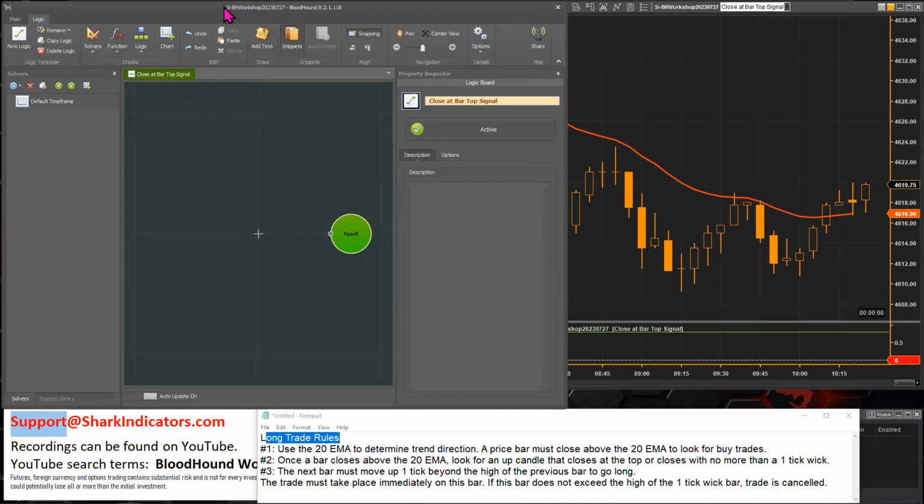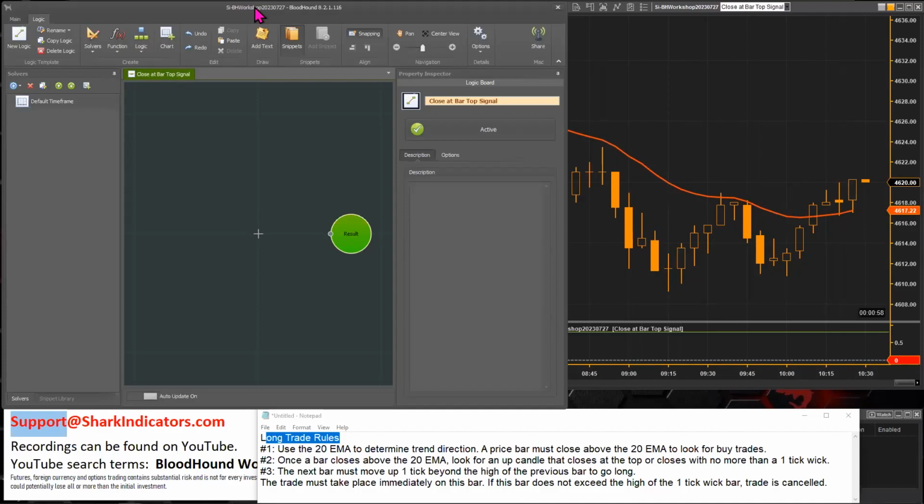All right. So again, the file name should be the core name of the trading idea, your trading system. And then the logic templates are kind of like chapters within a book, right? So the file name would be the name of the book or the name of your trading system, and the logic templates would be like the chapters within a book, such as your entry signal, your exit signals, and maybe you have modified versions of your entry signals. And so that's essentially what these logic templates are for. So you can build modified versions of the same entry signal, but just with slight alterations, so you can test different scenarios there.